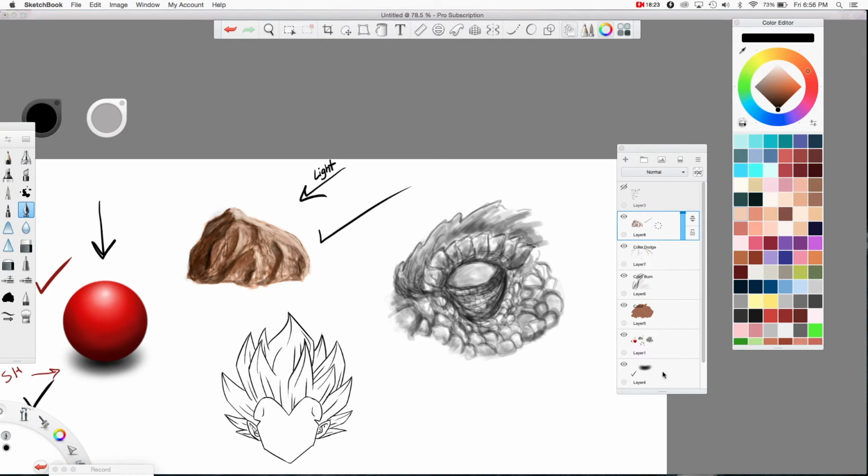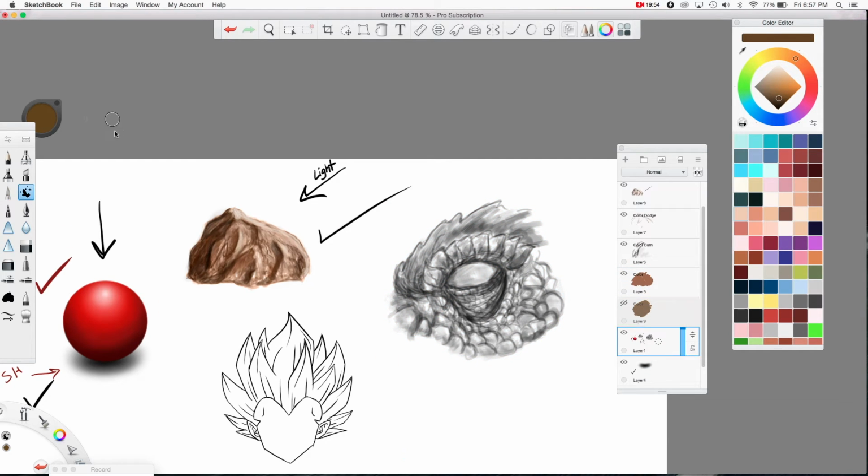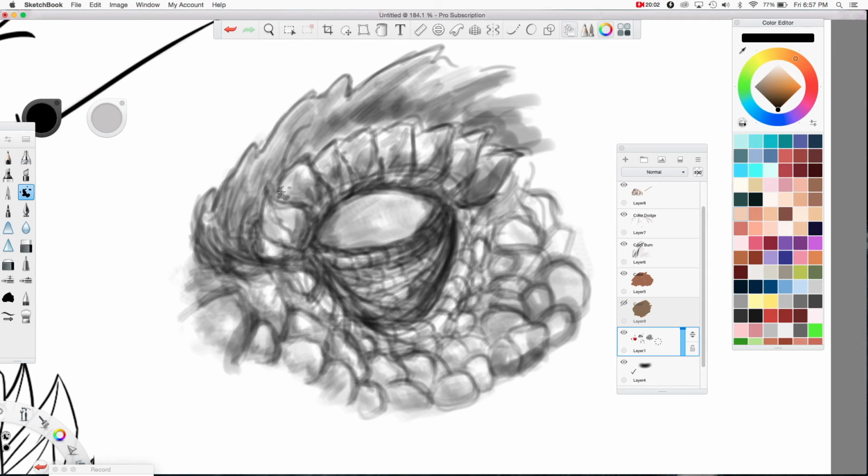Now there are a lot of scales on a dragon or reptile or monster, whatever this is, whatever you want it to be. And with scales, you're going to have high points at the top of the scales and then low points in between the scales, which could be cracks on the skin and the horns right there above the eye. So I'm going to go in and darken those cracks.